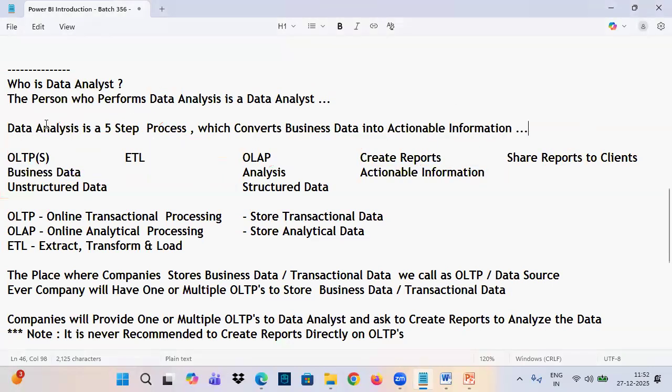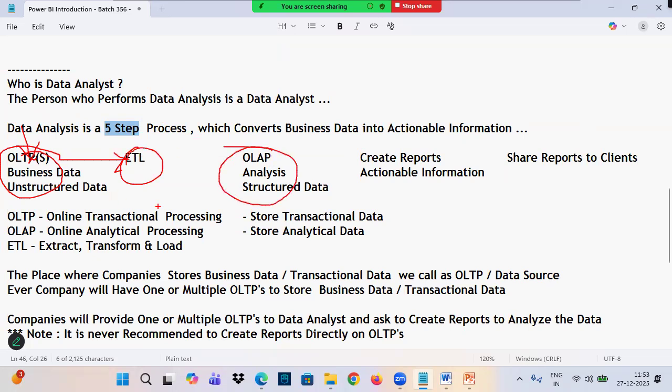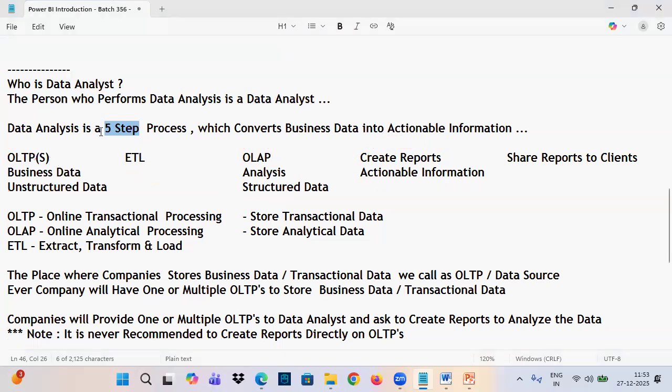Try to understand that in data analysis, even though you have 5 steps, 2 steps are not difficult. Company will provide the OLTPs. ETL is the first major step, OLAP is the second major step, creating reports is the third major step. These are the 3 major steps for the data analyst.